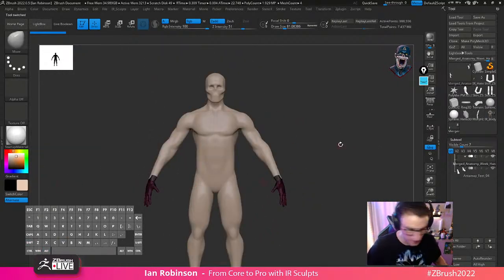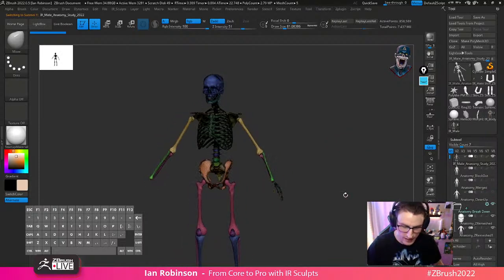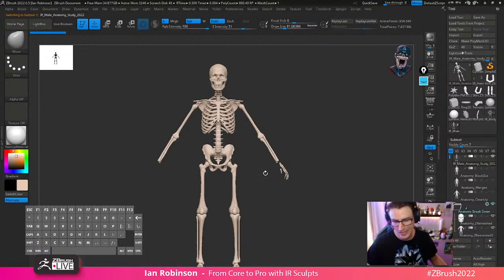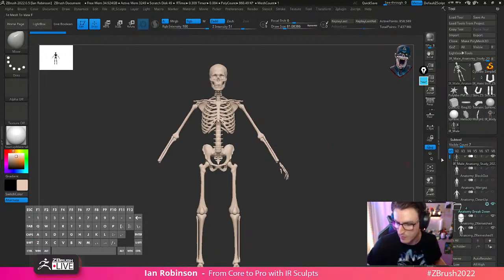Okay, so we're going to change color. What I do, first things first, is pull in a skeleton, something that is easy enough to correct my proportions as much as possible. And then I pull up an anatomy chart. I tend to use Anatomy for Sculptors, but you can literally just Google anatomy écorché and find something really easy and fun to use.